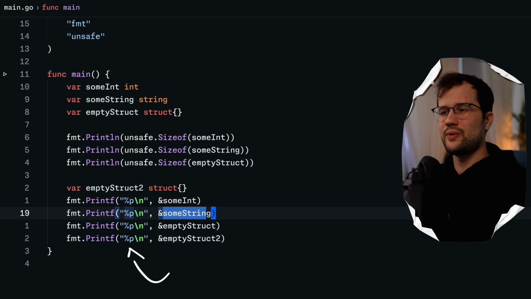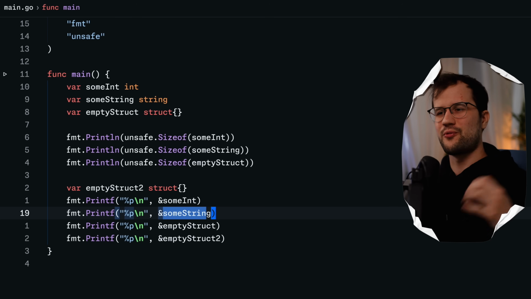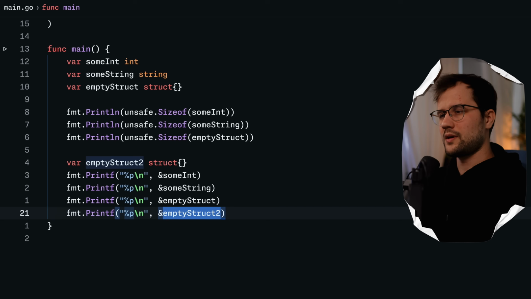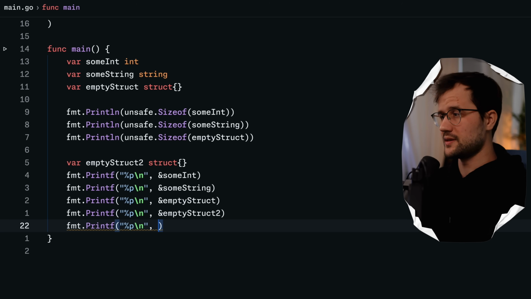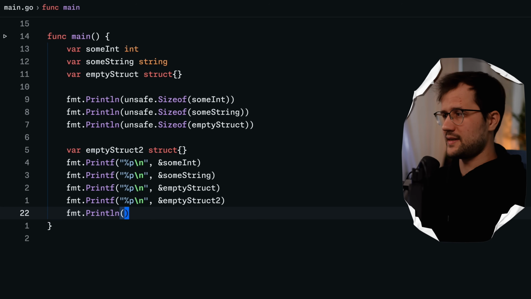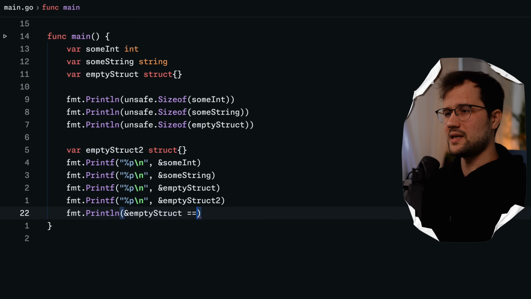Again, %p displays the pointer addresses in hexadecimal format. So it prints the memory address where that variable is currently stored. Now for the sake of completion, let's also print a comparison using Println: the memory address of emptyStruct is equal to the address of emptyStruct2.